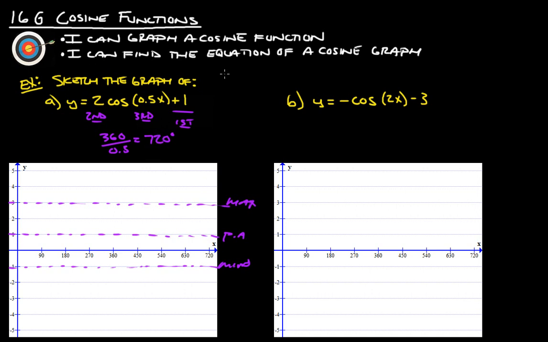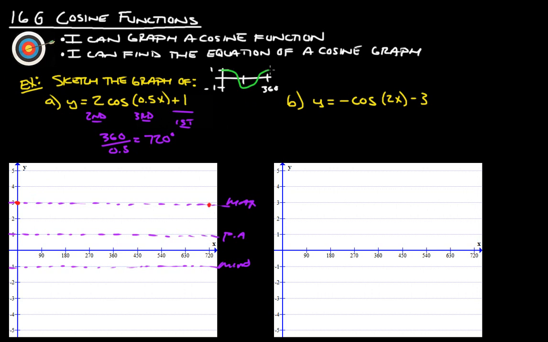Now remember, the cosine graph looks like, let's see, it looks like this. Here's 1, here's -1, here's 360, there's 180. The cosine graph looks like, that's awful, but you get the idea. Remember, it kind of looks like that. So we know that this graph here is going to start up here at the top, and it's going to take 720 degrees to repeat. So there's 720, so there's the repeat part.